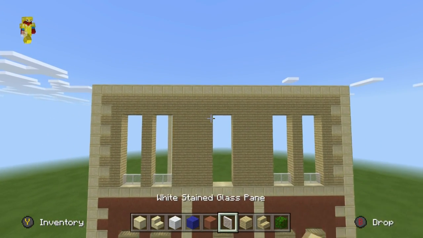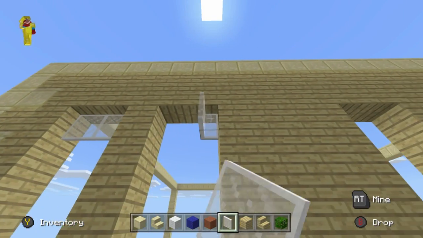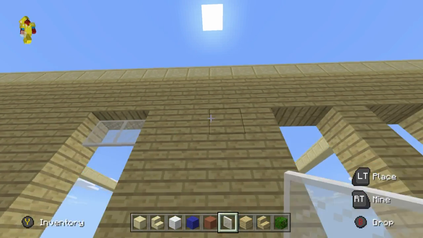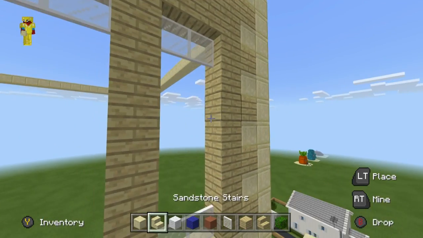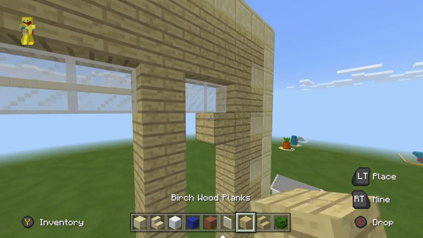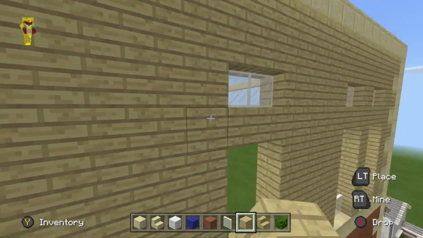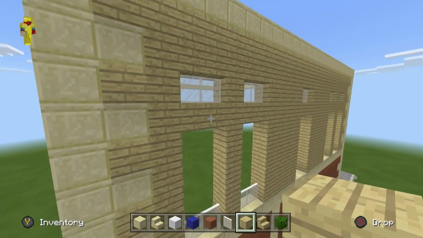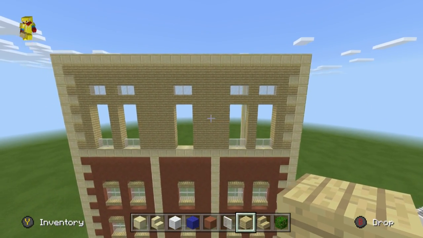Okay? Then place a row of glass underneath the second row of birchwood planks. So once more, just working your way around, place a row of glass. And then place an additional row of birchwood planks underneath the glass. Like this. Now, here is where things differ.